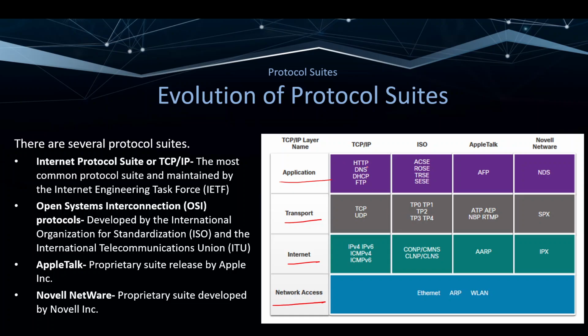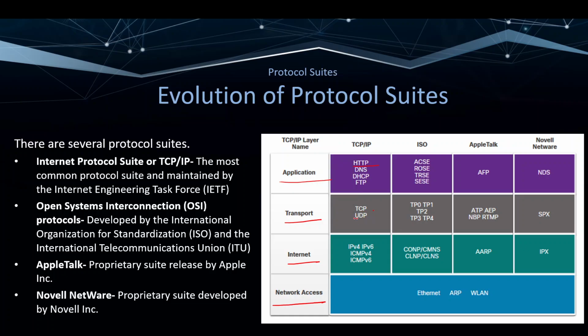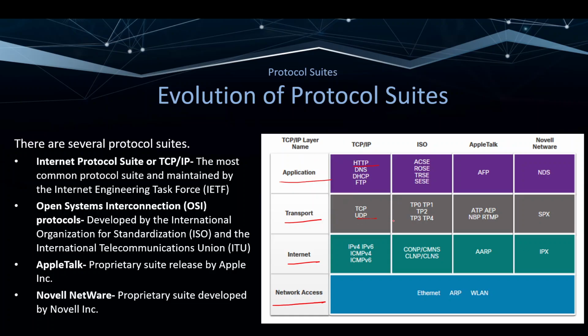I'm going to elaborate on the application. Basically, it's all the protocols that provide a graphical user interface or terminal window to the end user. It's called a protocol at the application layer. So those are all application layer protocols, as you can see here. And then we have TCP versus UDP. TCP is for reliability, and UDP is connectionless, but is fast to deliver. It's used at the transport protocol plus the port number.